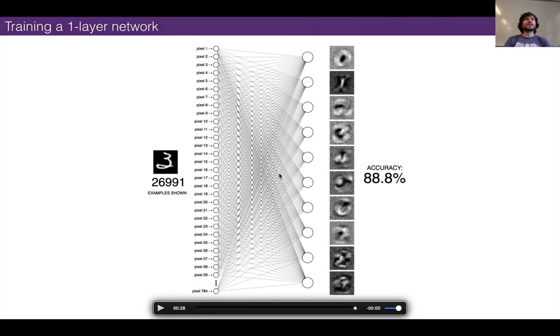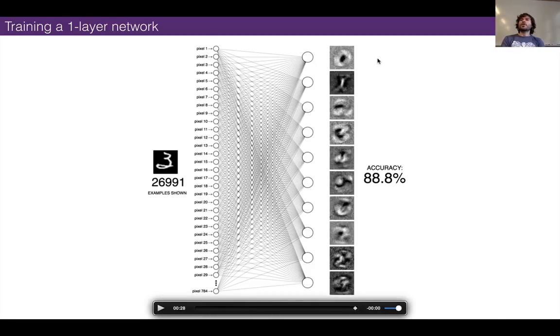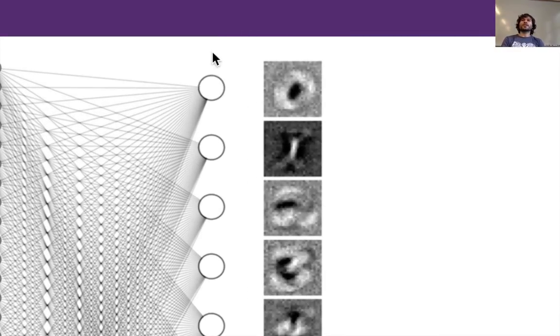So what do these look like? They look like the numbers themselves. I like to think of them like snow angels; they're like the numbers made snow angels. Or you could say they're almost like averages of all the numbers. In any case, they look like the numbers. They're forming almost like archetypes of the numbers. Now, why would they do this? Does anyone want to take a guess or give an explanation?